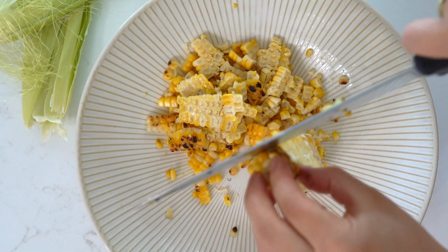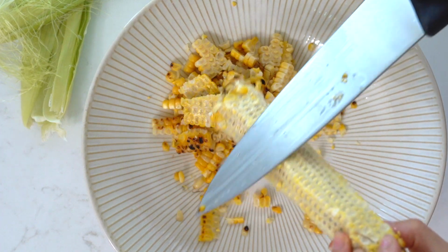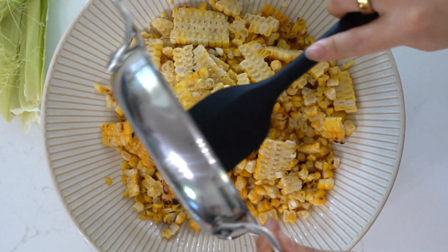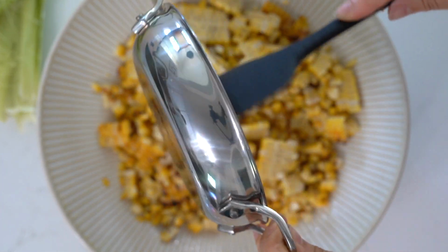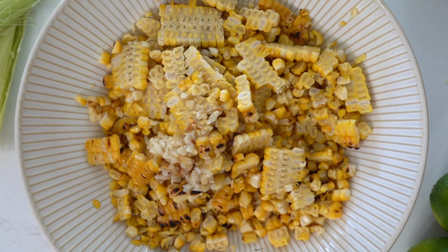If you want, you can break them up into smaller individual kernels, but I kind of like having some chunks of the larger kernels just to show that this is fresh corn that was grilled. And then we're going to add our melted butter and garlic to the bowl with all of the corn, as well as the rest of our salad ingredients.